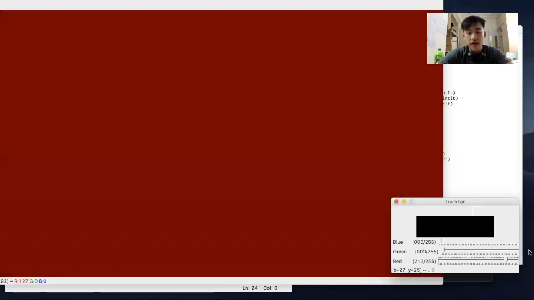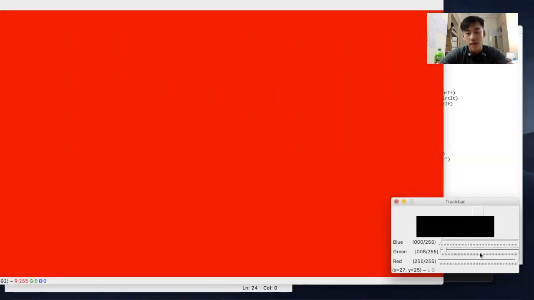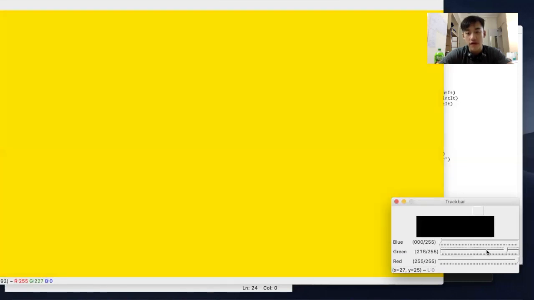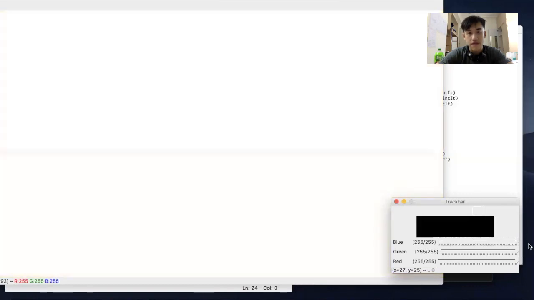So with red, that's how we do it also. So we can switch them all up. You can just pick them around, the different kinds of colors we want to observe. And yeah, it's white. So if we're going to look at how to match certain colors, and I mean if we want a certain shade of yellow and we want to test out how to obtain it, we can just use this program to do a quick adjustment.